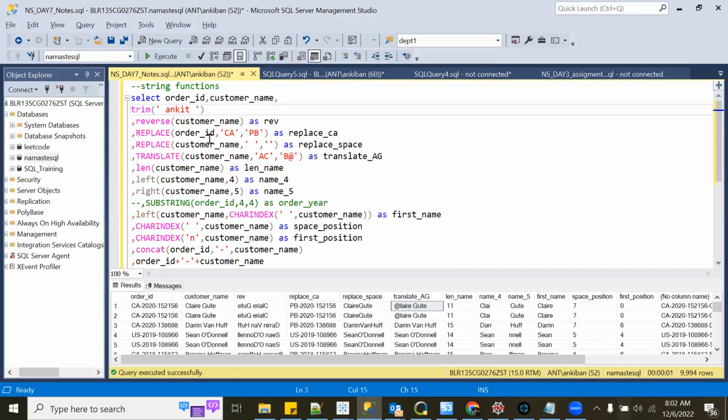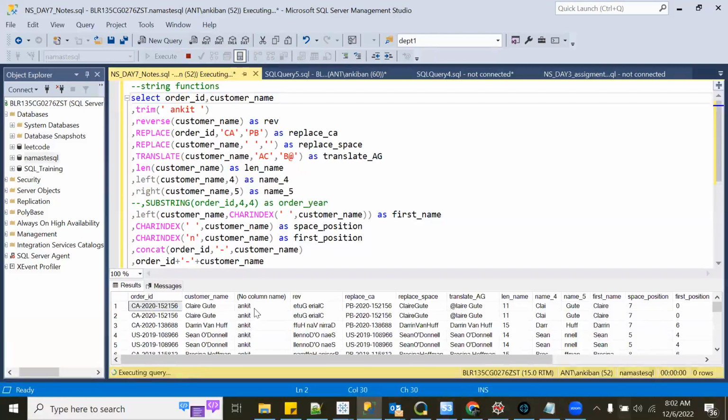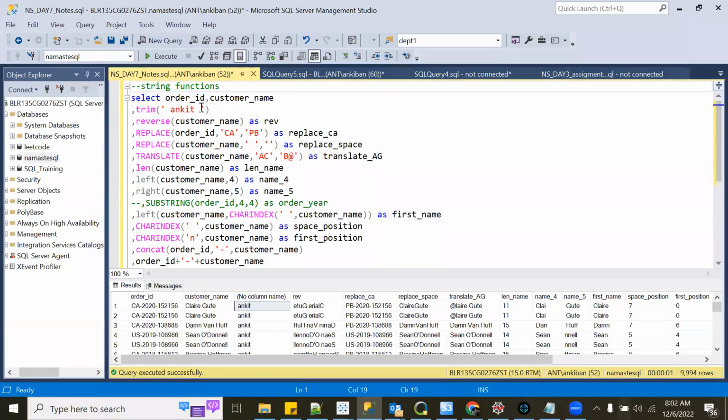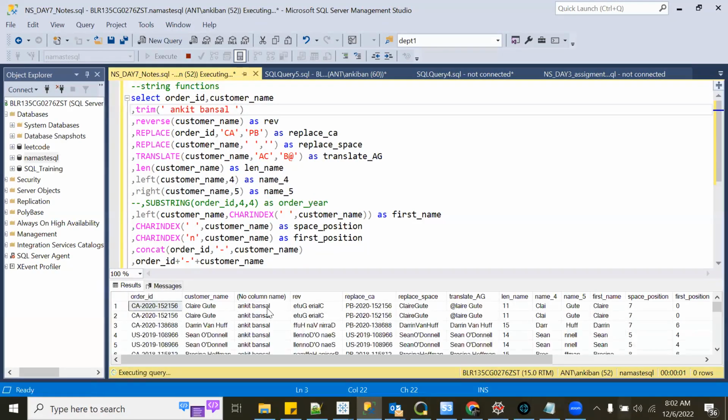It will trim and give the name after removing the spaces. If you see, only Ankit is there, there are no spaces now. Both leading and trailing have been removed. If something is there in between, it will not remove it. It is still giving me Ankit Bansal. Only leading and trailing spaces it will remove.